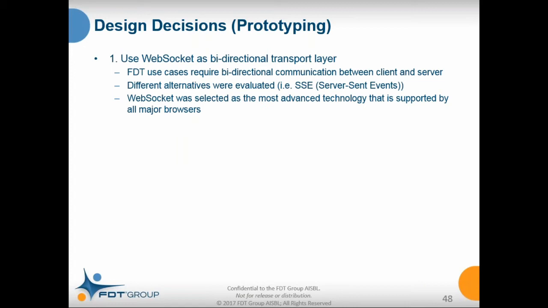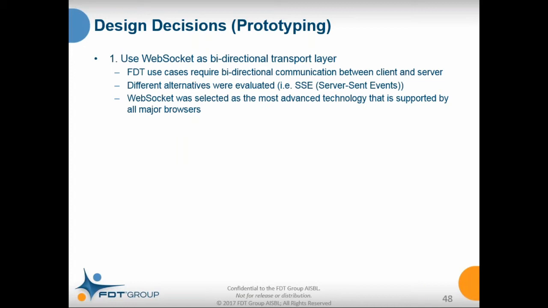The first one, and this is maybe the one major decision here, is to use WebSockets as a bidirectional transport layer. Why did we do this? For FDT use cases, we need bidirectional communication, or at least the ability for the server to also send events to the client.